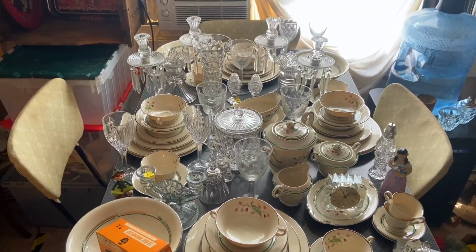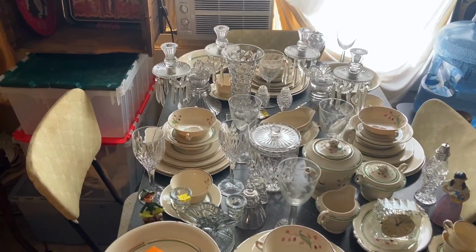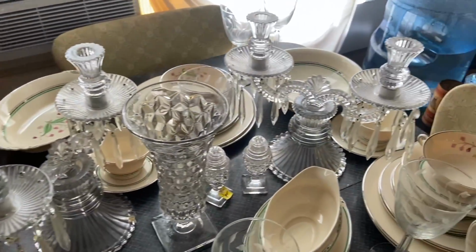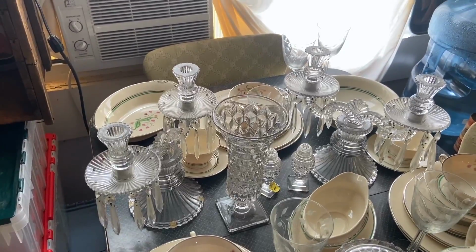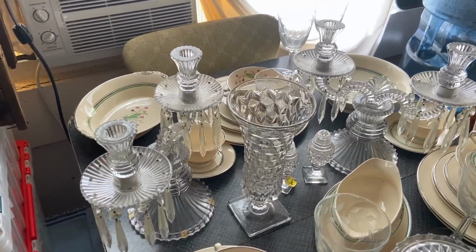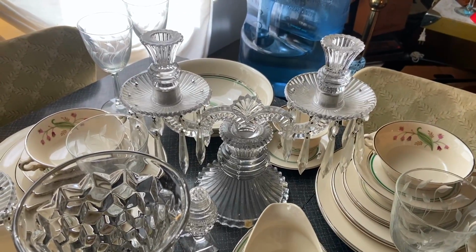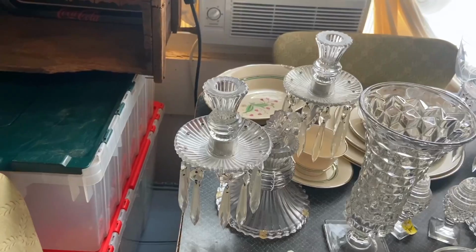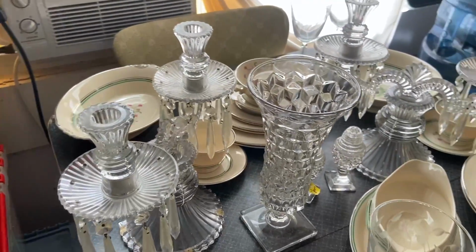Now, some of what we need to clear are beautiful pieces that used to have a really big price and a really big market, like these double candelabra here, that are still really, really gorgeous and should sell for a decent amount, but we can sell them to a reseller who can put them online or put them on Etsy, tell a story about them, and really do them justice. And that's where they'll sell for real money. Here, they're going to sell for a dealer price.